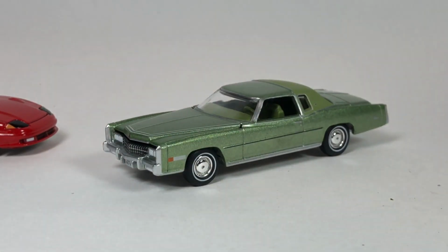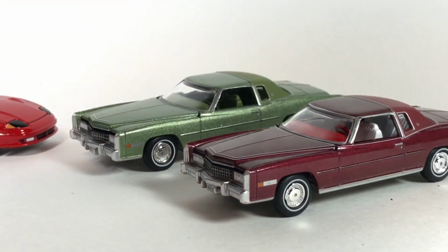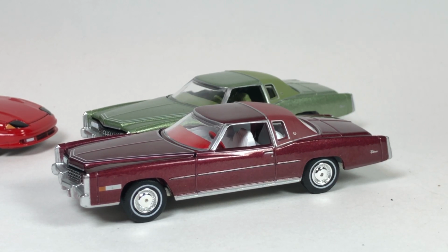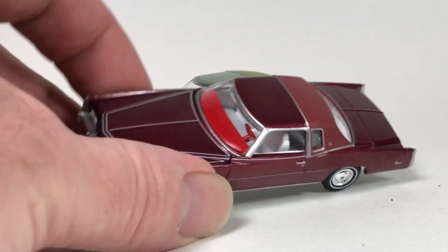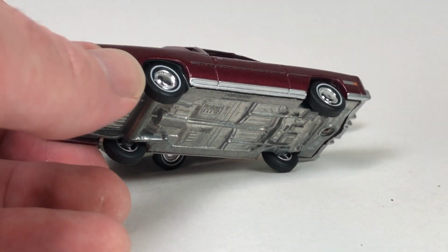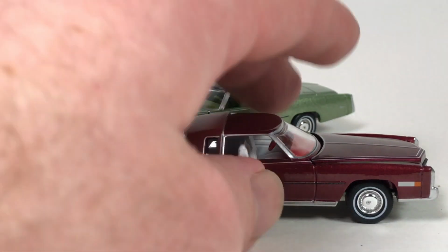Gosh, that looks nice and green. And then here it is in the maroon color, or the Cerise Fire Mist Poly. That looks really good. And yeah, you know what? I guess I really don't need to save these. The cool thing about Auto World is that they don't really use any extra pieces or parts on most of them. So these could bang around in a jammer. They're going to hold up.